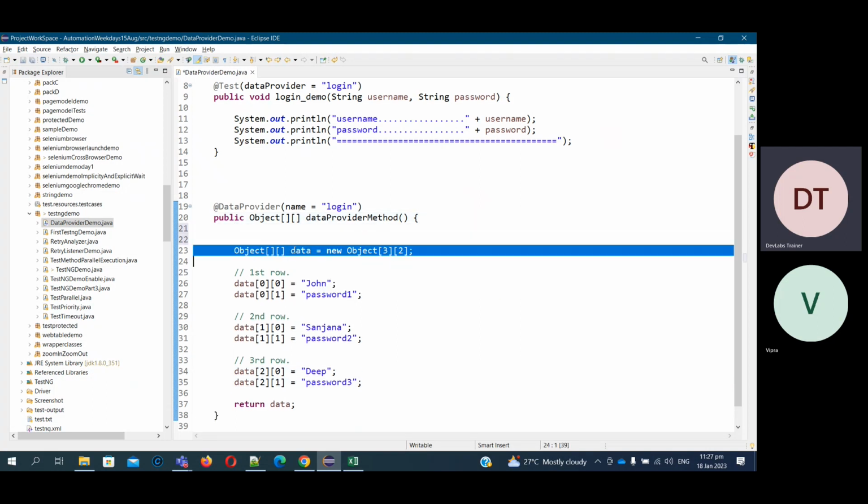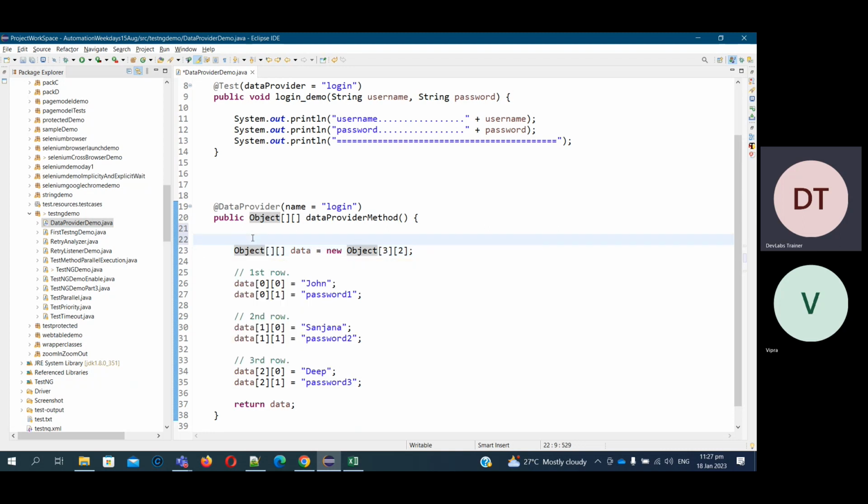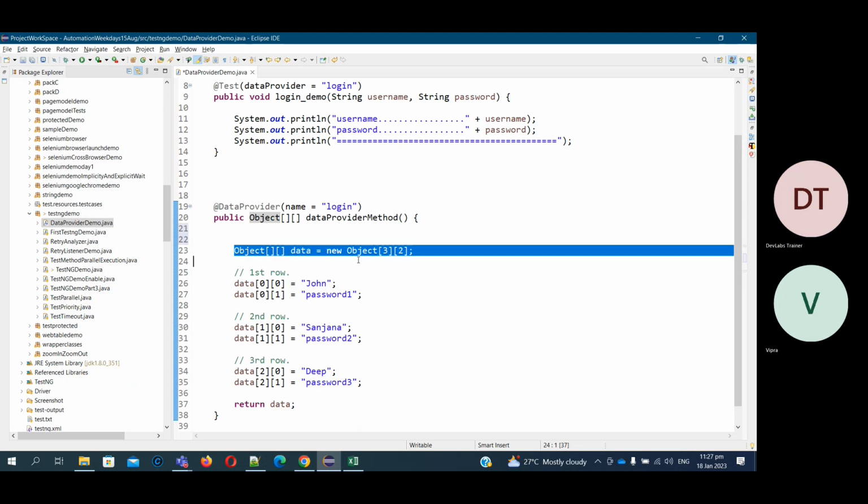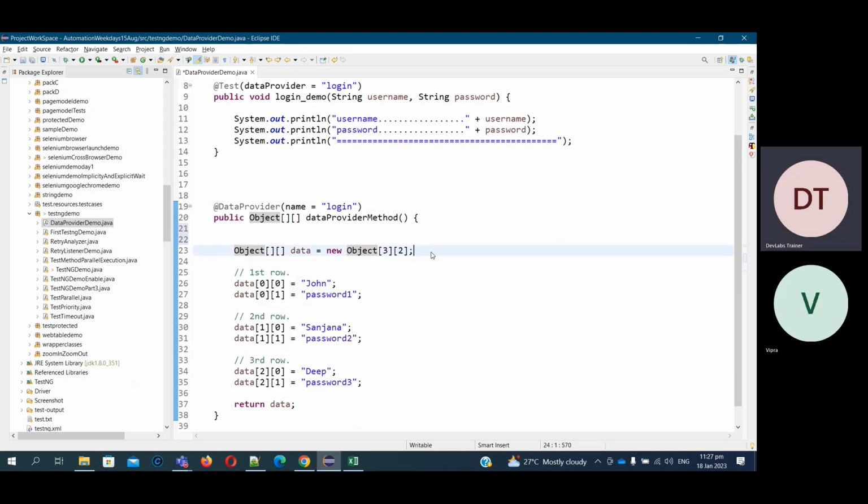Data, I have taken here. And it's just a way of creating data. I can pass any kind of data. So that's why I'm using Object. This is also an interview question. They will ask you why you will take the object type data. So I will say that I can pass any type of data. It could be number, integer, float, whatever I want. I will just pass it, I don't bother. So that's why here I'm passing a string, but it's not mandatory. It can be a number as well, right? Suppose you're passing a telephone number then. Fine. So that's why it's object data. So the way of writing is that first you have to create the array.